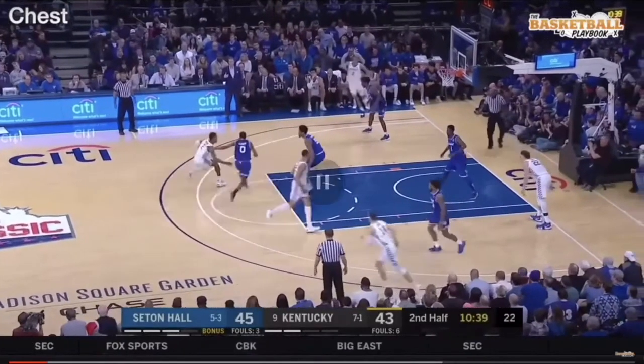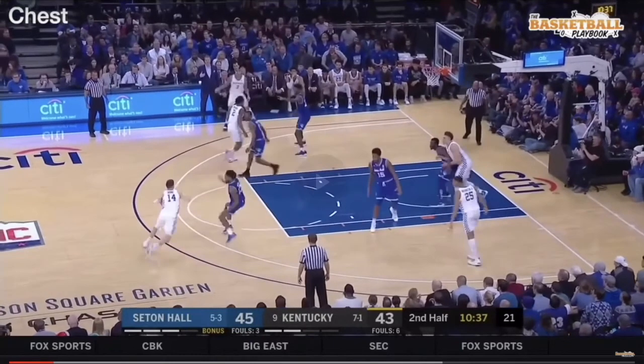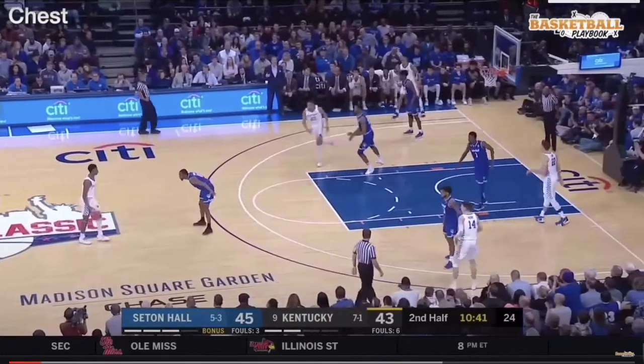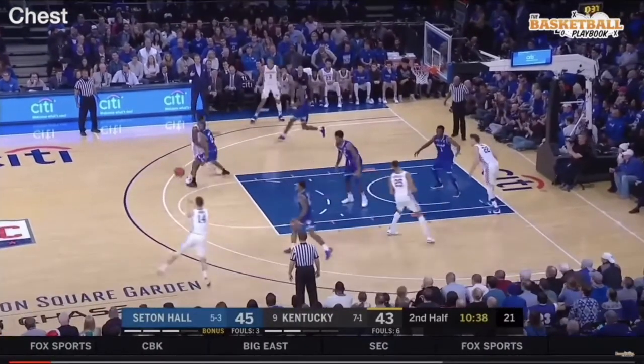Let's go back. All right, so watch Hero. And again, in the dribble drive, you get the ball and you'll want to exploit the spacing, right? So Hero gets the ball and he is gone. He's forcing the defense to have to come over and help. And then look up top after Hero gets the ball right here. So they're going to number three, and the guy that passed the ball, number two, they're going to switch in and out.